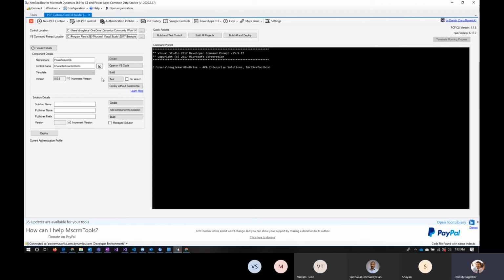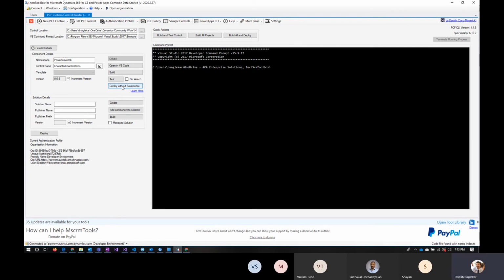So everything is running asynchronously. Even this PCF CLI version, NPM versions, this current profile, it runs asynchronously. So you don't have to wait until everything loads. But as soon as it loads, it just shows up here. So this shows the default authentication profile that is available on this machine. Now, once you have this, only then you can use deploy without solution or quick deploy function using the pack PCF push command. So that's one way of doing your deployments.